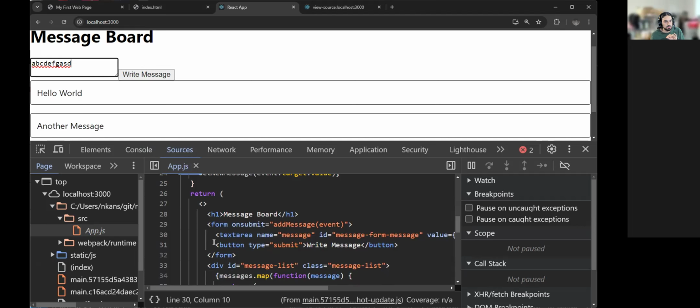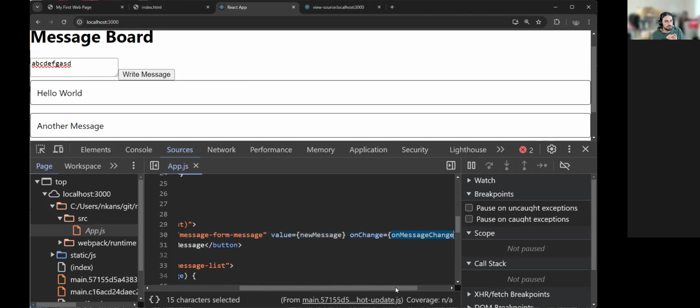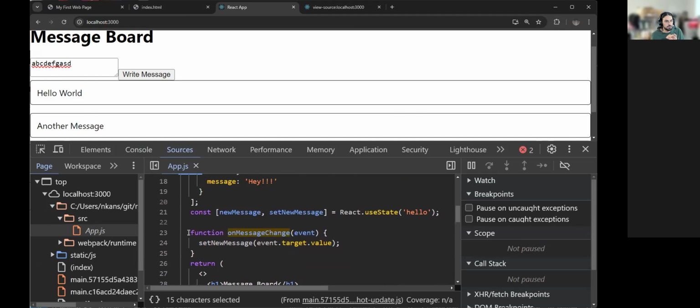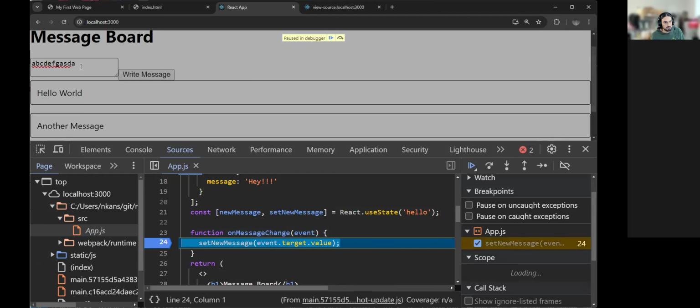So when I type here in the text area, it's calling on message change. So I have to go here. This is the function. I put a breakpoint here. That means I want the program to stop here when that function is executed. So if I were to type A, it calls this function here, so it stops the program there, so you can inspect what's going on.